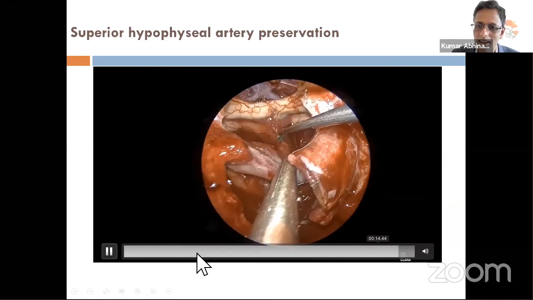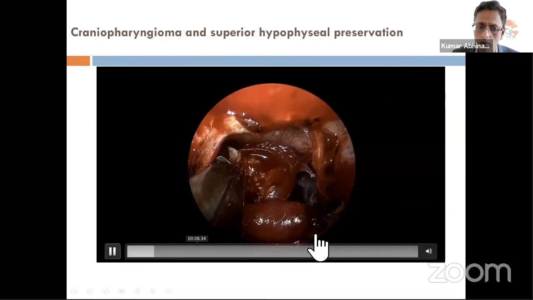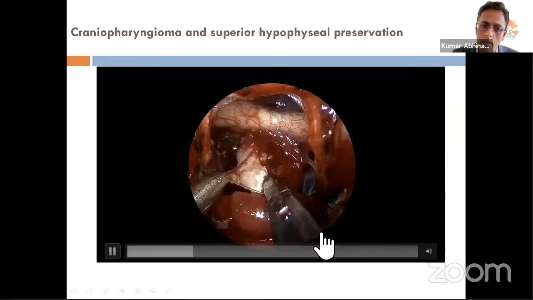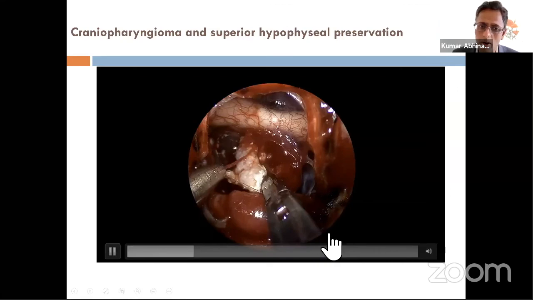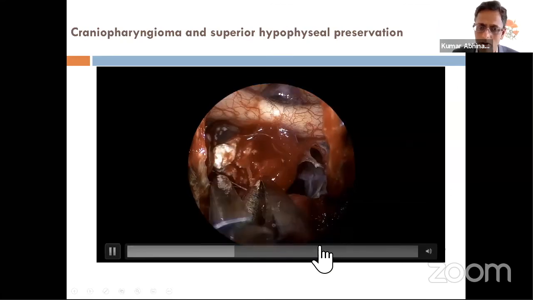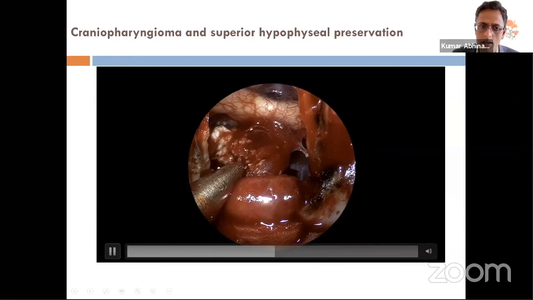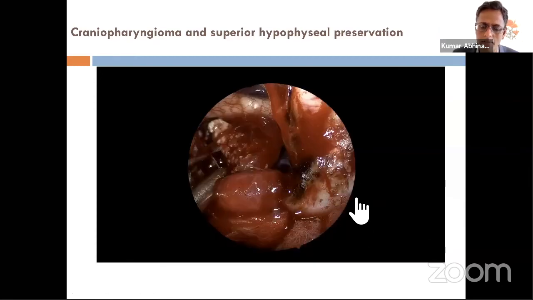Here is Dr. JFM now in another operation. Now we're doing a craniopharyngioma here and trying to maneuver that bit of craniopharyngioma along that perforator. It's far too easy to think you can just coagulate that and take that, but it really is worth the effort to try and preserve that superior hypophyseal perforator, which he does very well by using that plate dissector.